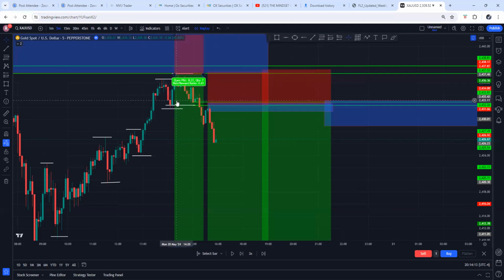But you see how price came like this, right in this area, and reacted here, pushed back up. But then afterwards it pushed right back down, and then it came up and then it pushed down again. This confirmed this high is strong. I hope you guys are following me at this point. That confirmed that this high is strong. So that's why trading is a risk, and it requires patience. The more confirmations you have, the better it is for you.